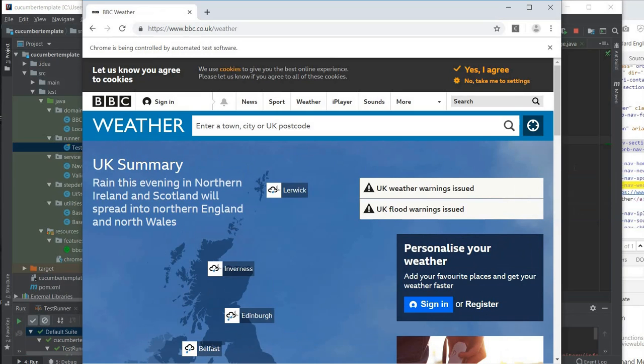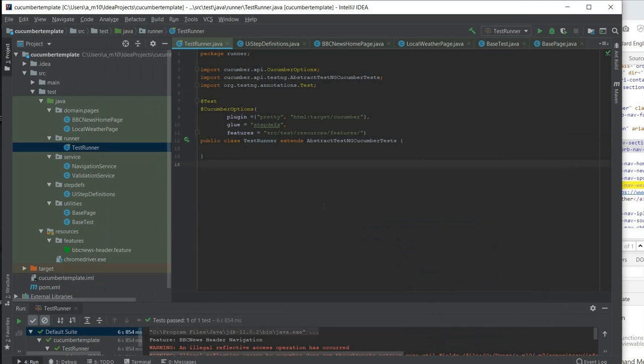There you go. This is the basic template required to run a very large automation-based project with Java and Cucumber. This is everything you need, and you can build on this project structure for bigger and bigger automation projects. This structure could also include API tests as well. So we have a domain here. This domain contains pages.